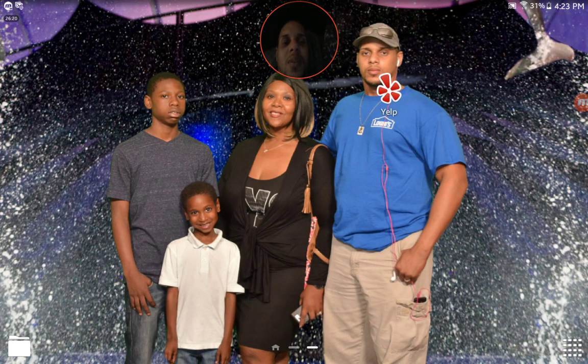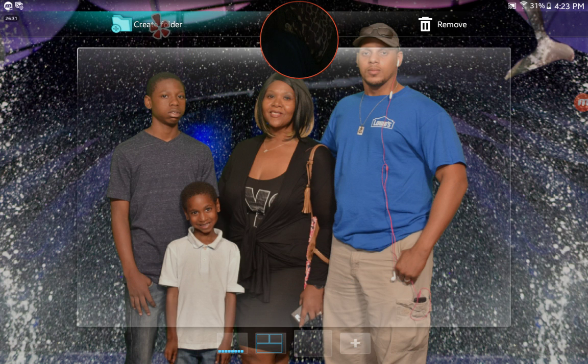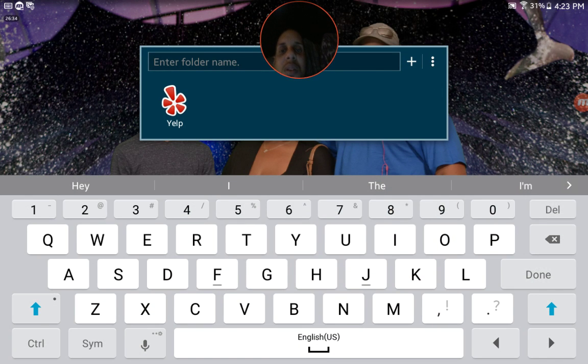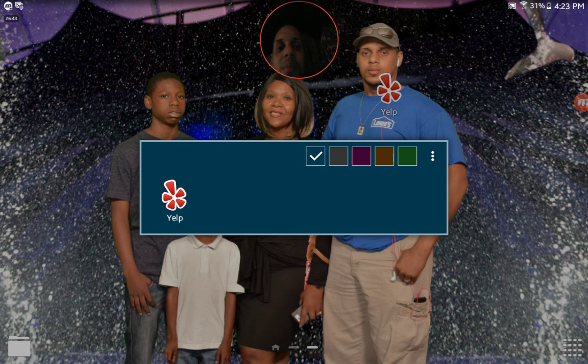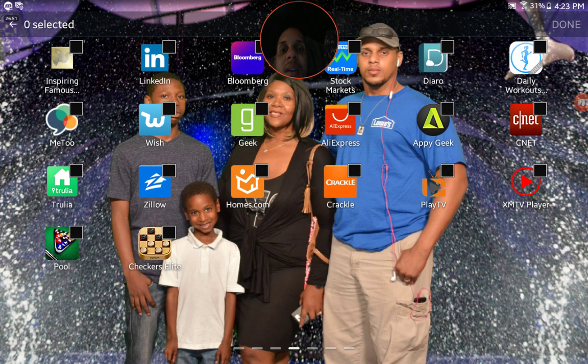Okay. What I would do is I would press and hold it, and it will come up, remove or create a folder. I would drag it over to create a folder till it's highlighted. And what it's gonna do is put it in a folder and tell me to enter the name of the folder. Okay? I can put in the name, and I can drop down a menu and it'll tell me what color. You can make it any color I want. Okay? And then I can go back in and you can add any other app that you want to. Usually what I do is I don't add any app here. I just take them from my desktop and drag them in.